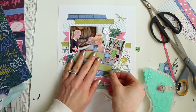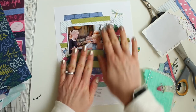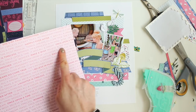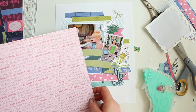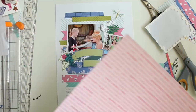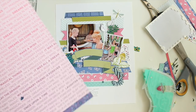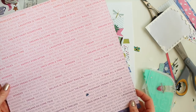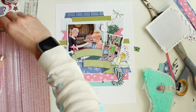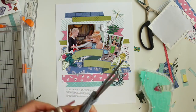I think I'm going to need about 4 more of these 4x6 cards just so I can use that banner on my titles, because I love that. So this paper here has lots of different phrases on it. This one is called Believe in Magic, and it's the B side. So there's all sorts of things like once upon a time, I believe in fairy tales, dreams do come true, things like that. And the one that I found is once upon a time.